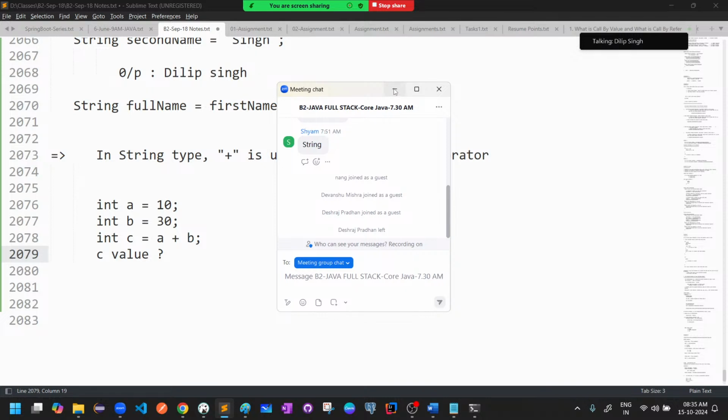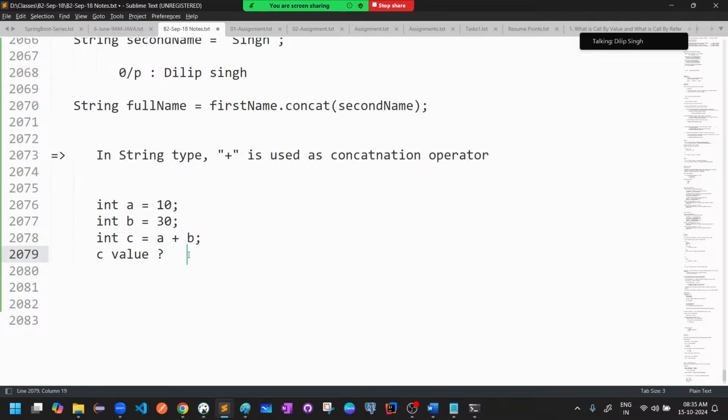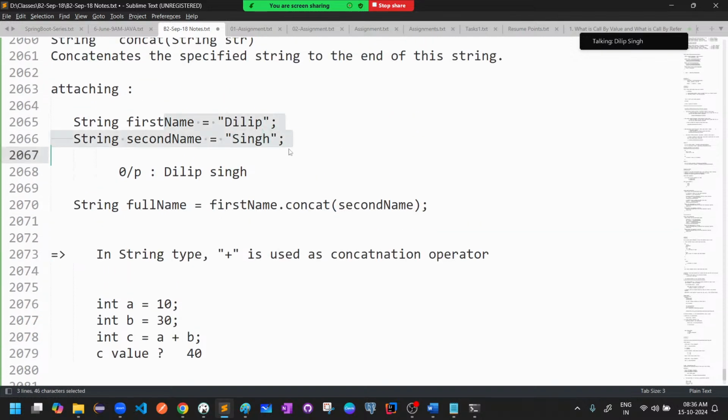Yes, 40. So in this case, the plus symbol is working as an arithmetic, mathematical operator. So 10 plus 30, 40. But with the string data type, it is used as a concatenation operator.